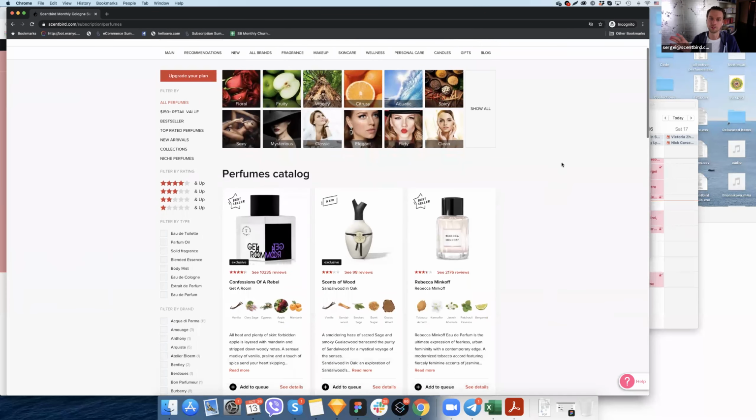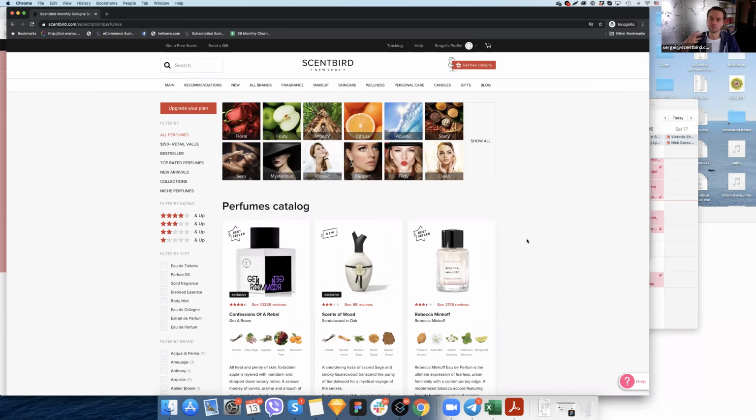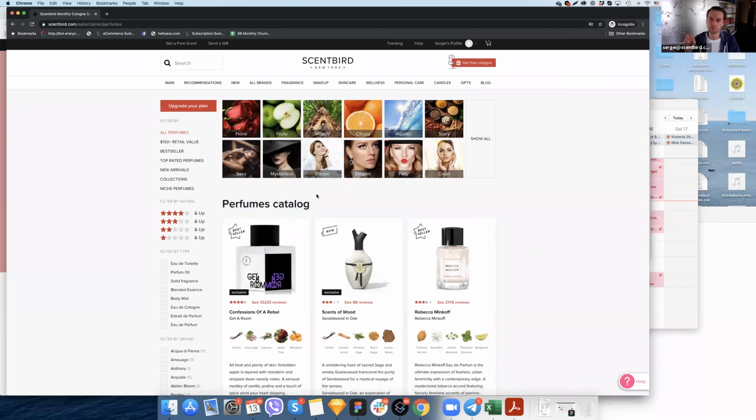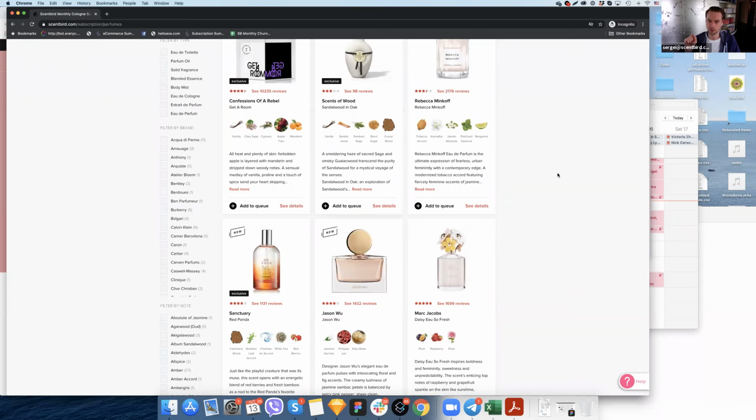Another important thing here is that this perfume catalog is based on the file that the brand relationship team provides to developers. So this particular feed is based on the file, right? Because this is the most important page we have to control. We want to control this page, right?